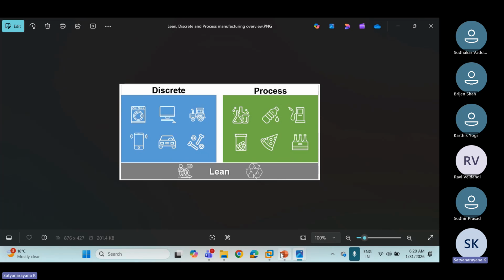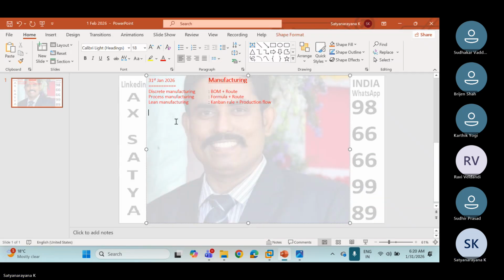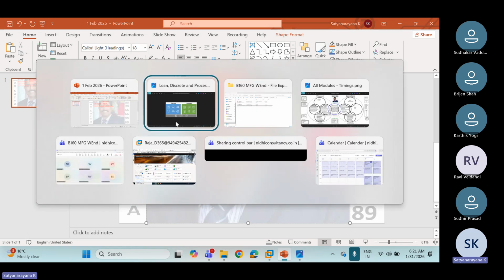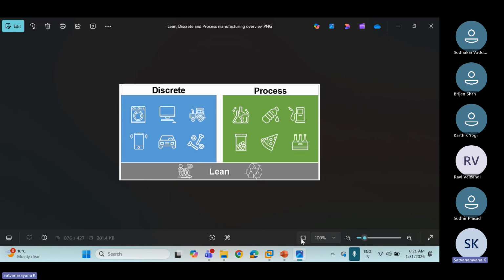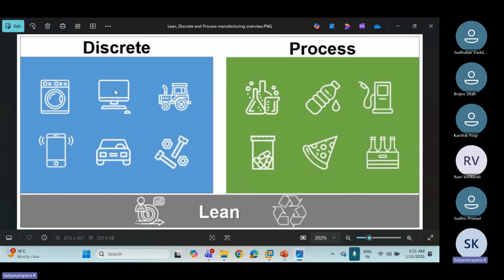In discrete manufacturing, assembling and disassembling is possible. If you look at this, you can open that material, anything, and you can assemble it or disassemble it.